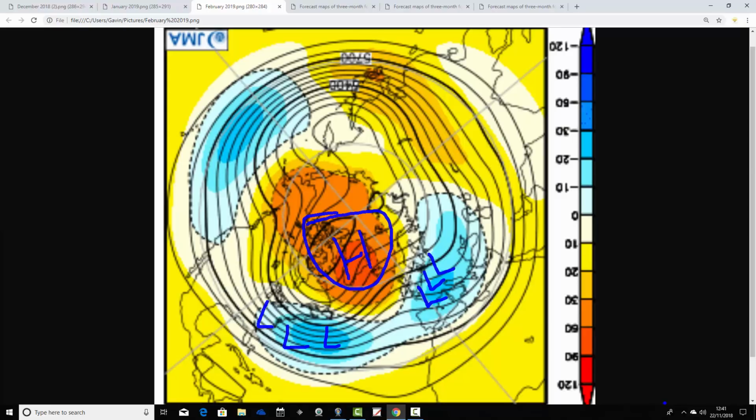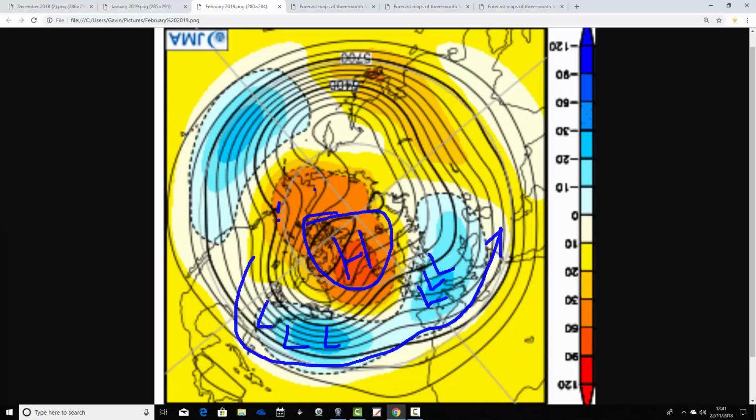So this is how you get both sides of the Atlantic, both Eastern America and Western Europe, cold with this sort of level of northern blocking that we see here over Greenland. We send the jet stream a very long way south. The jet would be going through there somewhere into southern Europe and North Africa.